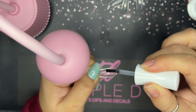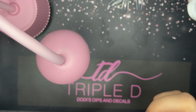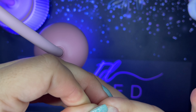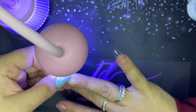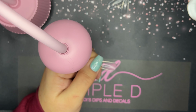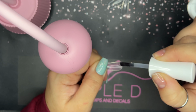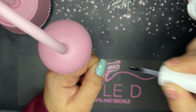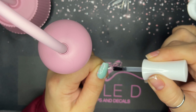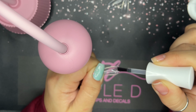So it's going to fill in any gap between your natural nail and that tip. And you do want to make sure that it goes all the way out to the free edge, even a little bit past if you're in question, because you don't want a gap between your natural nail and that tip. Dirt and stuff will get stuck under there, and nobody wants that. So more is better than not enough, I guess, in this situation, and you can always use an e-file to get rid of excess if you need to after your application.